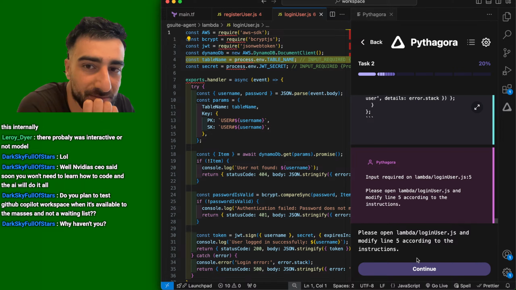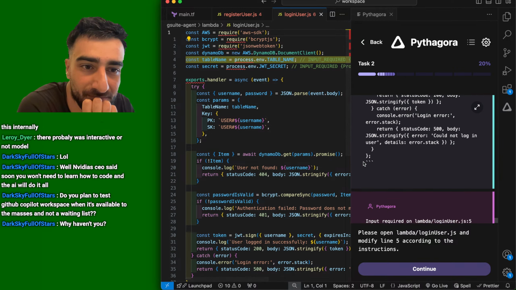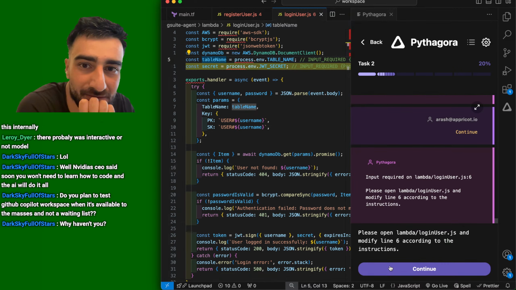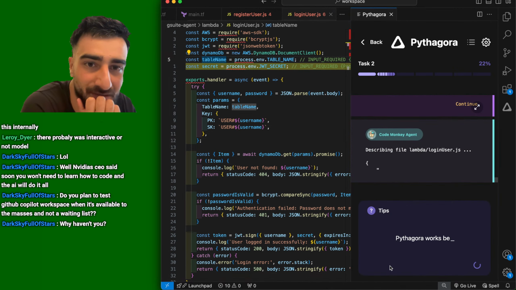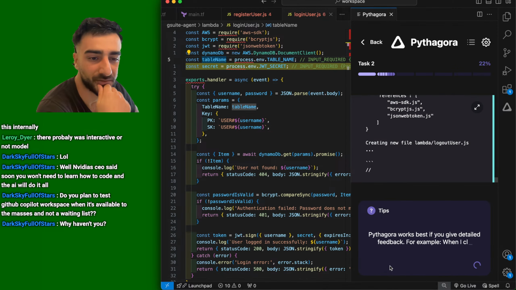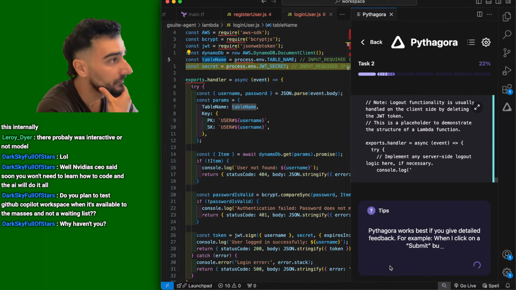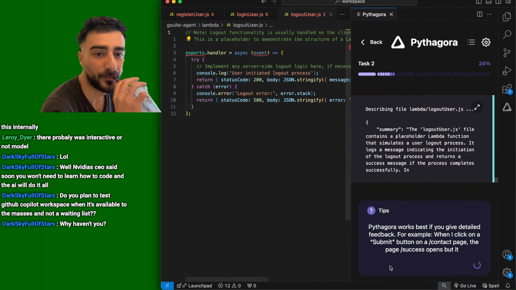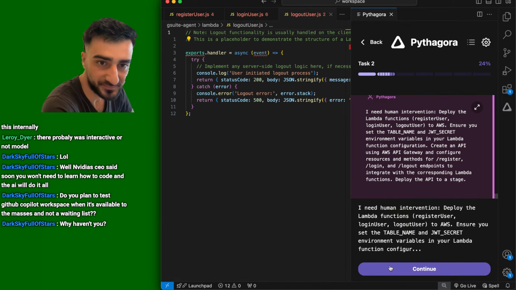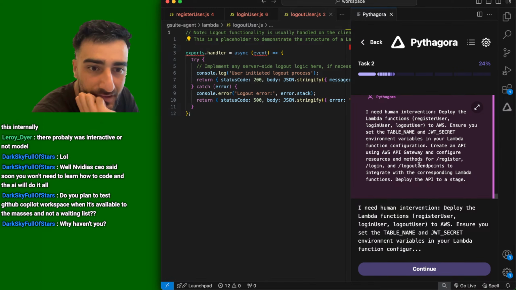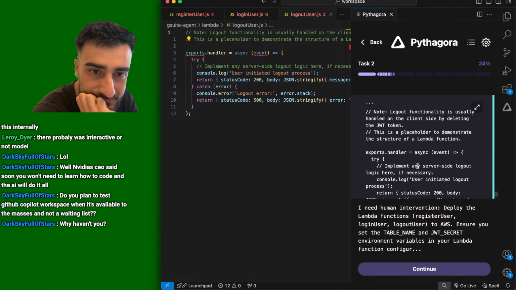Please open login user and modify line 5. Line 5. This is the same one. Continue. It also wants a JWT secret. Well, these are both coming from the env file, so we don't really need to worry about that at the moment. Needs a human to deploy the app to a stage.